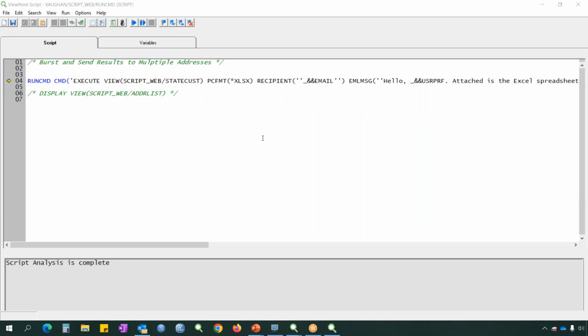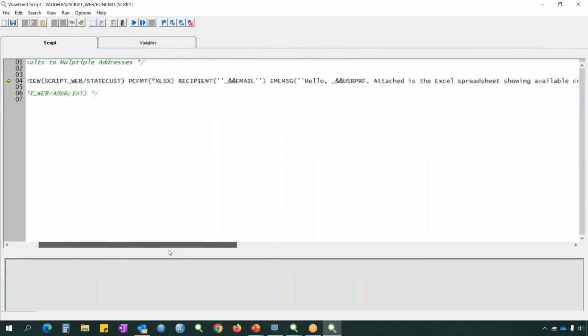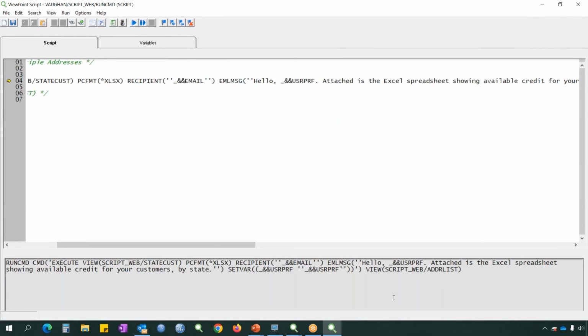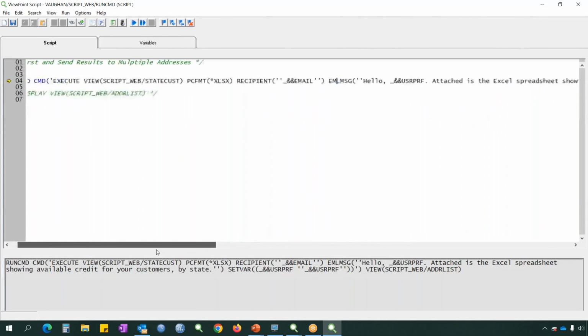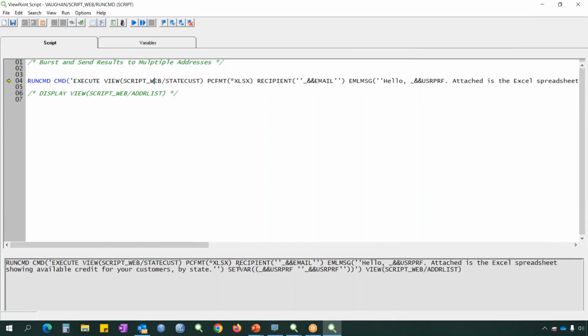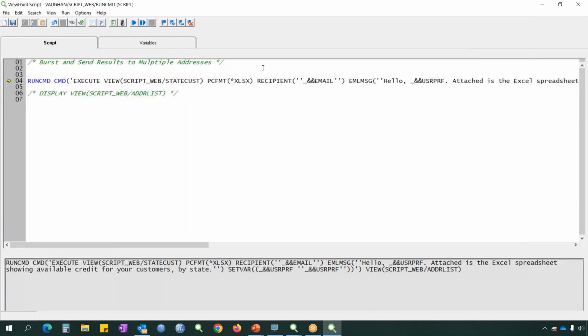It's the run command. And what this does is allow you to do a recursive run. So we are running the execute command multiple times, depending on the data that's in the view that's specified at the end of the run command. So what I did here, because this command is very long, and instead of scrolling back and forth, I just clicked on it once to display it all at the bottom of the screen. You can also double click on it and it'll open it up in kind of a little sub window if you'd like.